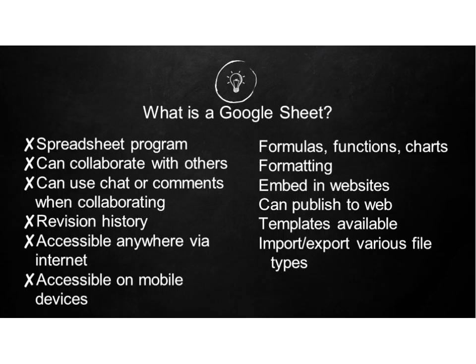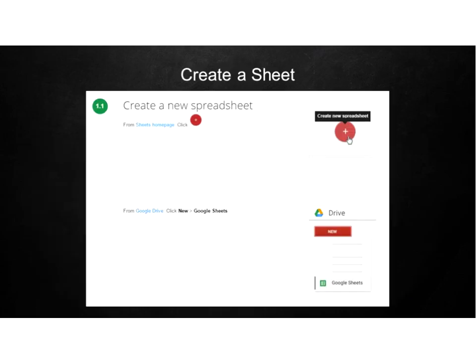I see a question here, is Sheets free? Yes, all of the Google apps are free for TW students. You have your account and that gives you access to all of the apps that we've talked about and we'll talk about and more. And also Google Sheets are accessible on mobile devices, which can be really handy. You can publish them to the web. There are templates available. Just a really good basic spreadsheet function.